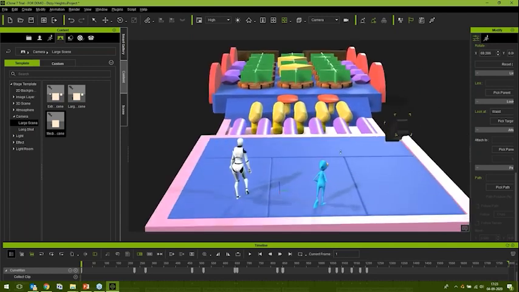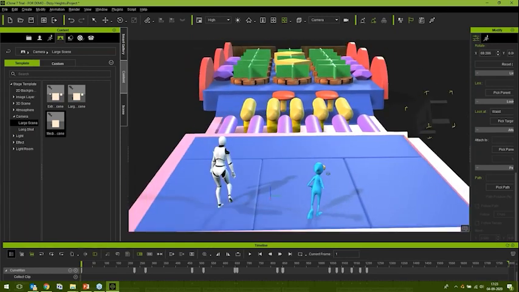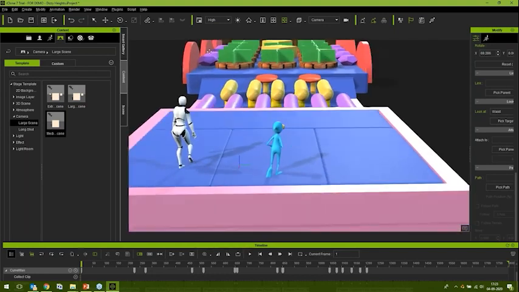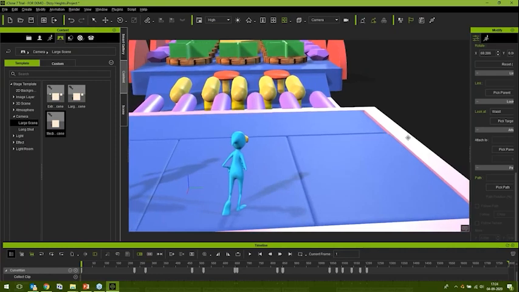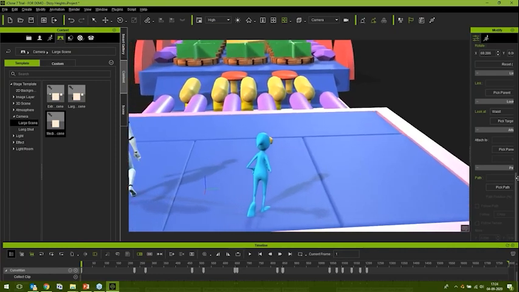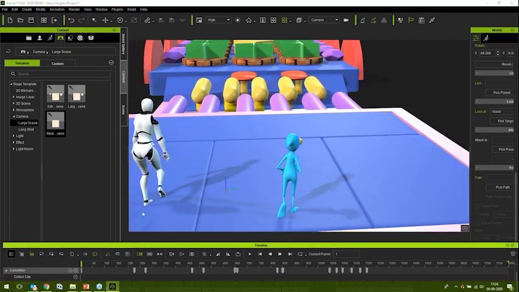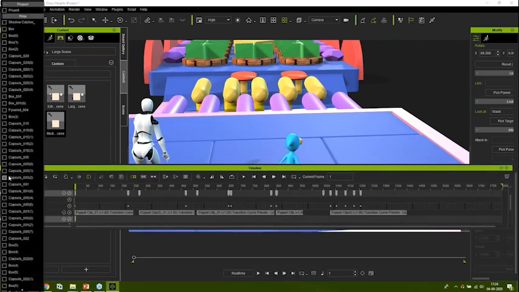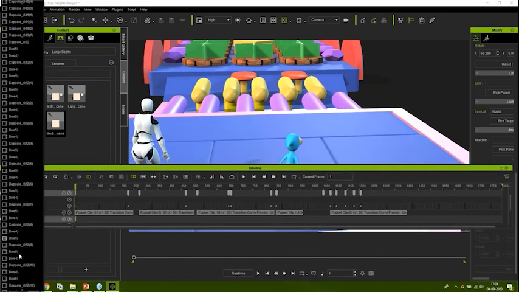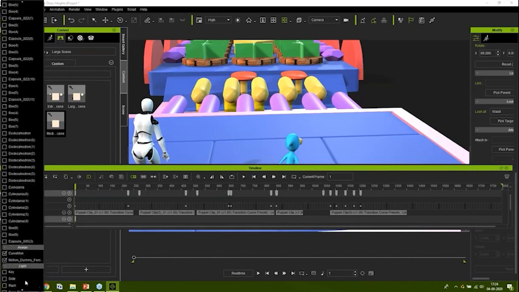This is the first frame, and we have to choose the camera from the scene.